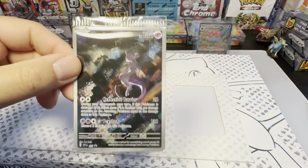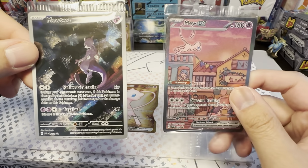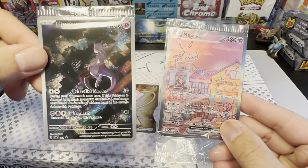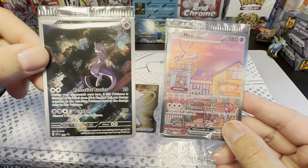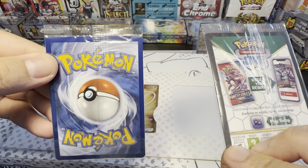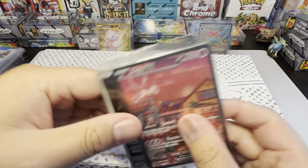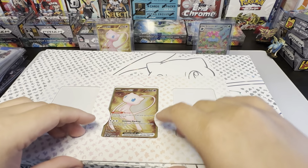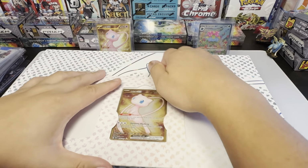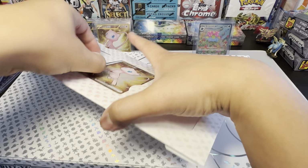Here's the Mewtwo. Love that. These look pretty decently centered too. Wow. Maybe gradable? I don't know. That's pretty neat. Here's our metal card. I love these metal cards. These are super nice.